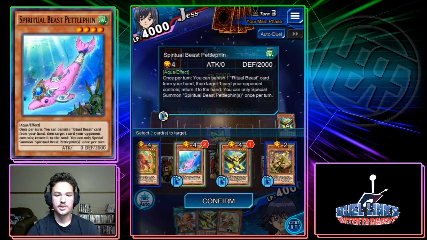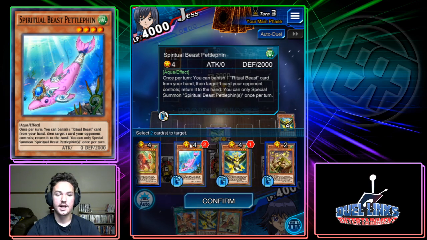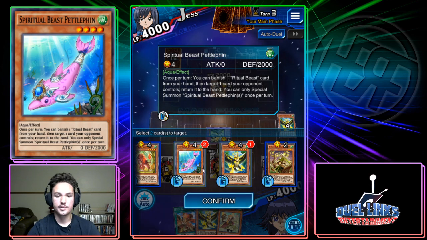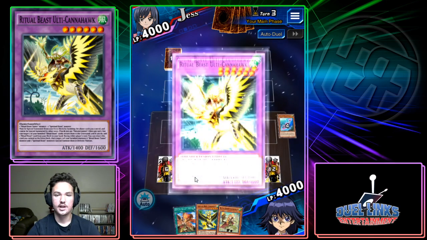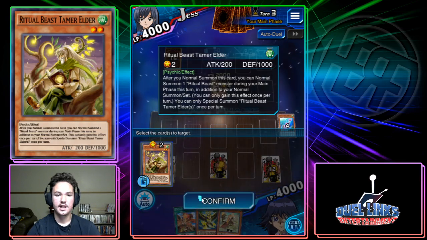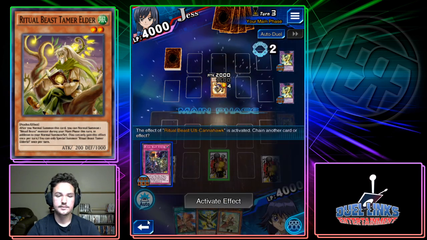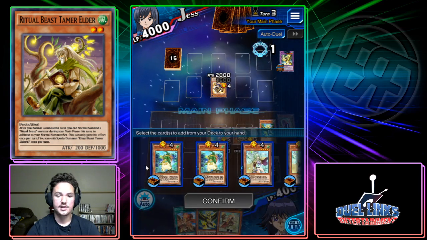And this is the reason because Cannahawk is the least valuable card in our banish pile, and Petalfin we're going to be special summoning, so we can target that one because we don't want it in the grave, and we don't care about Cannahawk really. So you special summon Petalfin and Elder. Get these two guys onto the field.